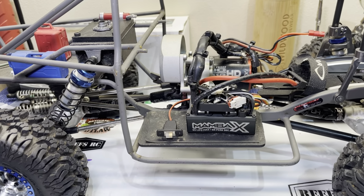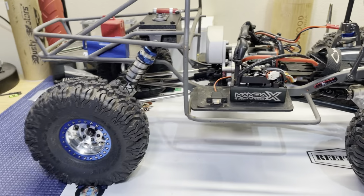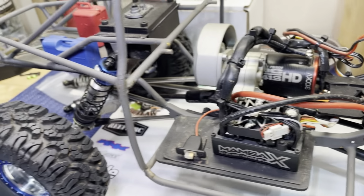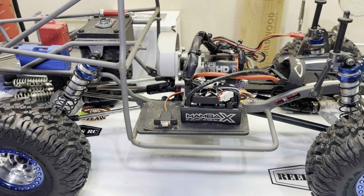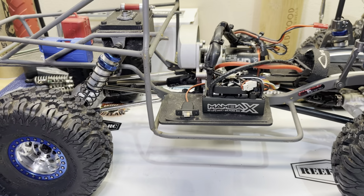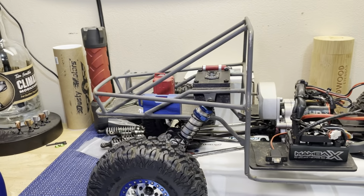So it gives you the ability to, if you want to run fast, and this vehicle, for what it is, it's got a Rock 412 HD 3100 kV motor in it. And I went with that because I've watched a lot of videos and thought that that was probably the best motor for this application, because this isn't just a crawler. I bash it a lot too.